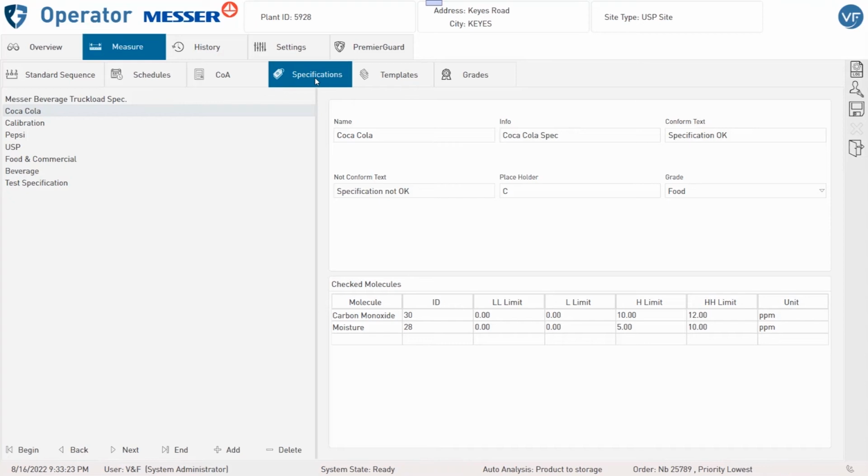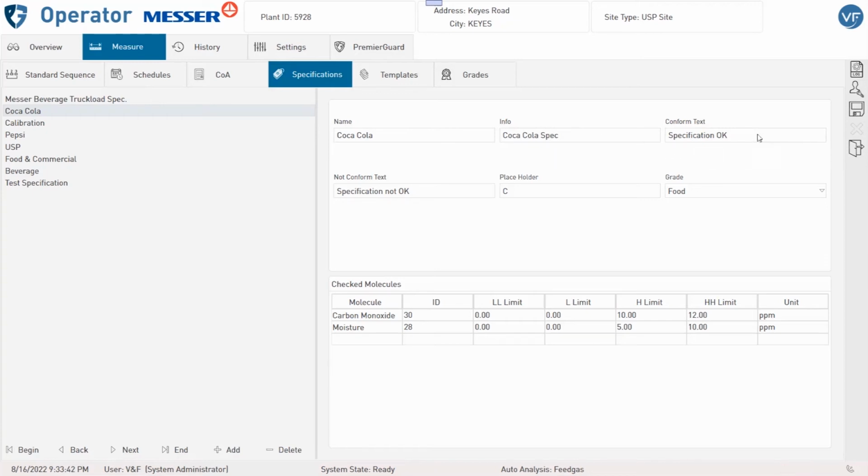Under the index tab Specifications, you can find a list of predefined ones. In this list, you can add new ones or delete existing ones. On the right-hand side, you can enter a name and some additional information.